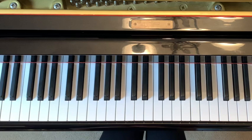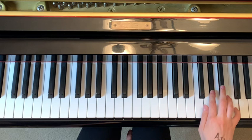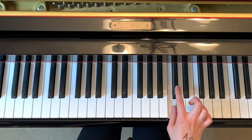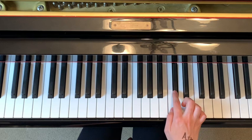To the chorus. So in the right hand, it's going to be like this. Okay, so you're starting on your thumb on C and C sharp, so you go and cross over to B flat. So you're doing this one twice and this one three times. So it's one, two, one, two, three. Then that repeats.